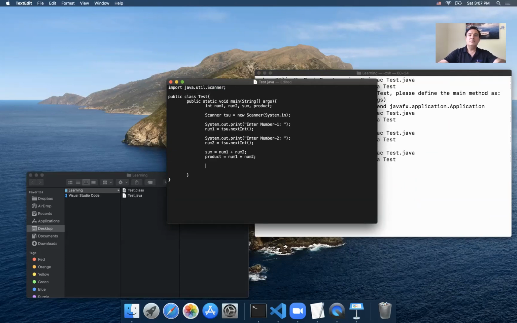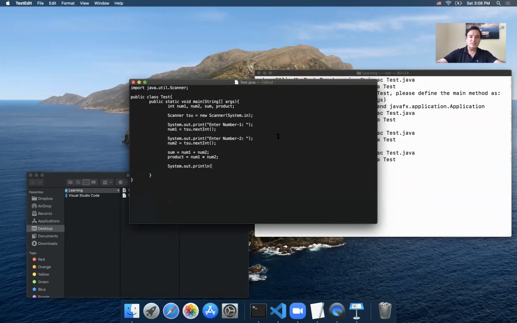Okay. So I ask the user to type number 1, number 2. I read them, I add them up, I multiply them. Now I need to display it back to the user, right? I can do System.out.println. I will do it in two different ways so that you can see.